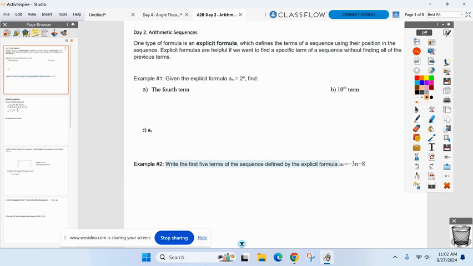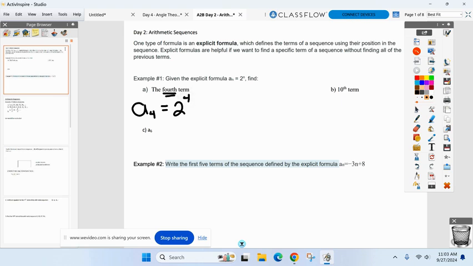To find any term, it's equal to 2 to the n. And I'll talk about what the n means right now. So what I want to know is, what's the 4th term? Yesterday, you'd have to find the first, second, third. We don't have time for that anymore. So how do I get right to the 4th term? You plug in the term you're trying to find, which is 4. So a sub 4, the 4th term, is going to be equal to 2 raised to the, what am I plugging in for n? The term I'm finding, which is 2 to the 4th.